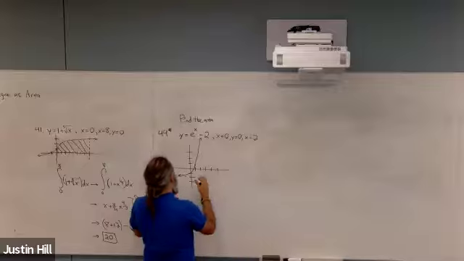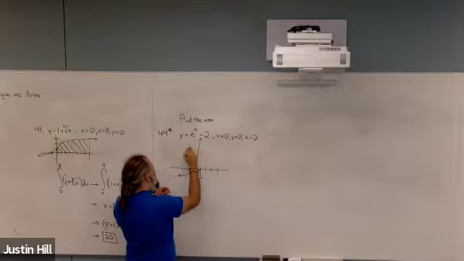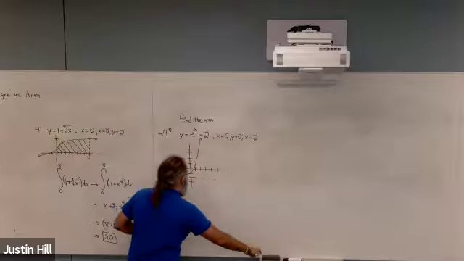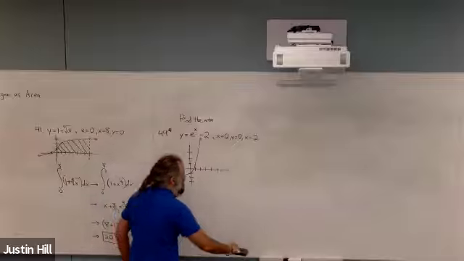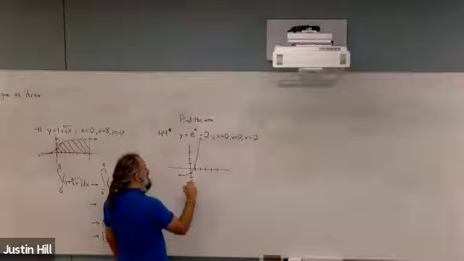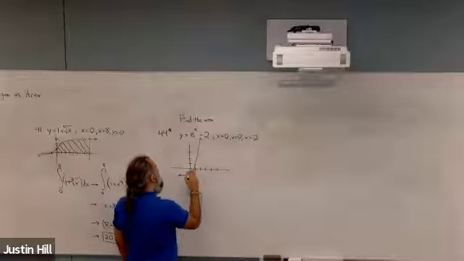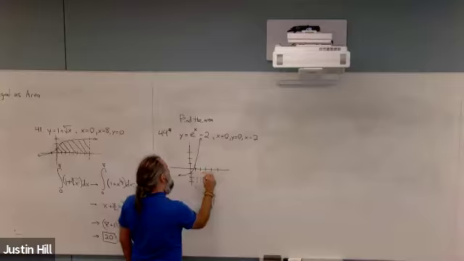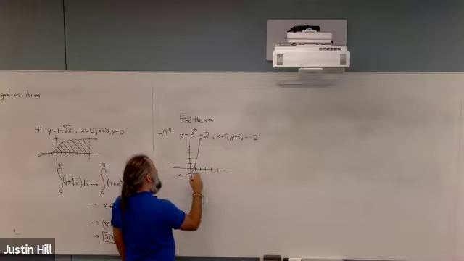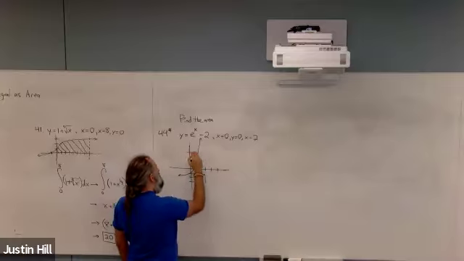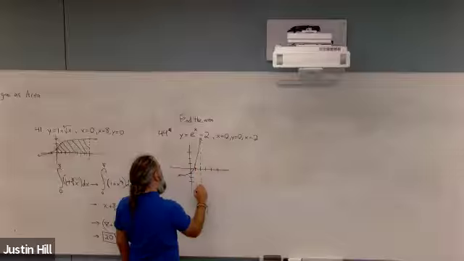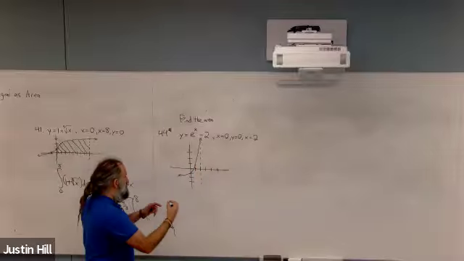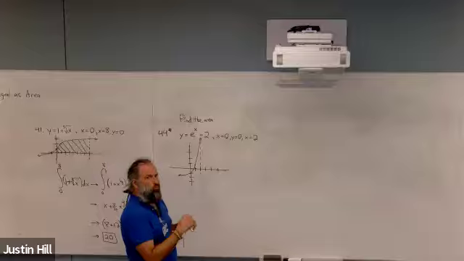The boundaries that they give you: they give you x equals 0. This horizontal asymptote helps, just focus on it. They give you a boundary there. They give you a boundary at y equals 0, which is the x-axis. And then they give you a boundary at, again, 2. Roughly here.